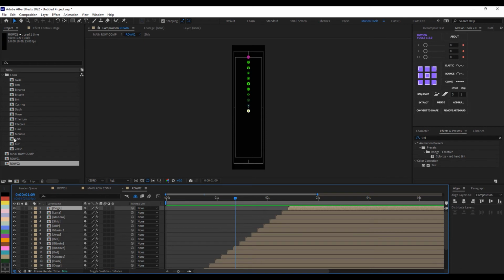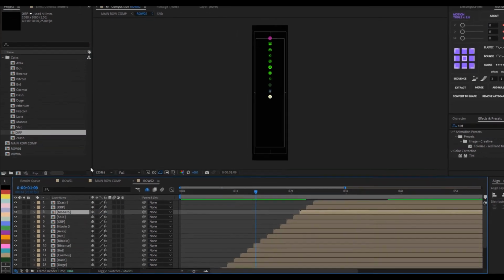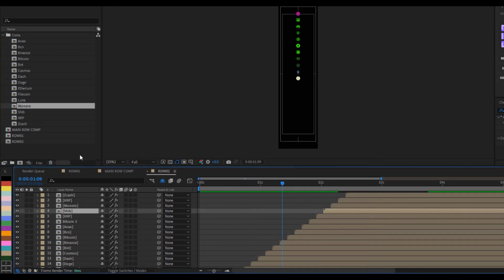So I'm just going to start swapping this. Let me click this and change this, then click this and change this. I just want to make sure that row 2 is quite different from row 1. So I'll just start swapping all of this. I'll continue to do this until I have something really different. So let me just keep this a little bit.